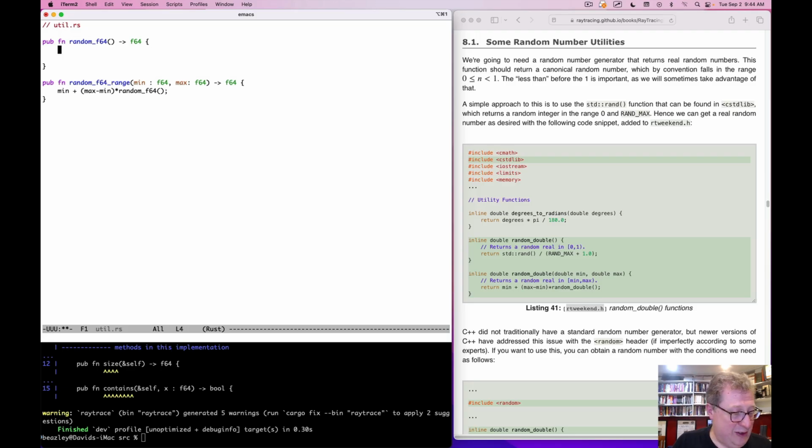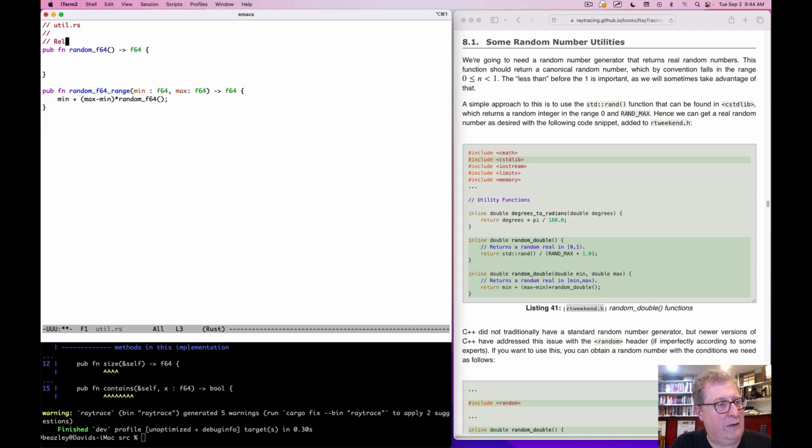Okay, so I can fill in code there. One bit of bad news is that Rust does not have random numbers built into the standard library, at least not that I'm aware of. So I'm going to install a crate for this, and I'm going to rely on something called fastrand because it's fairly simple.